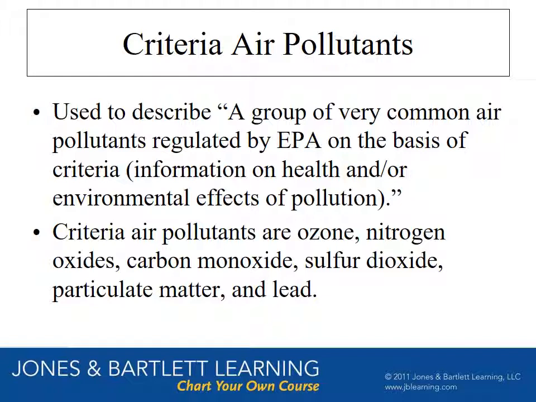There are 6 pollutants called the criteria air pollutants that are regulated by the Environmental Protection Agency in the ambient air. The Environmental Protection Agency requires states to monitor these pollutants by putting up stations around the city. If the states are in violation of these, they can be fined and made to change policies that will reduce these air pollutants. The 6 pollutants that are monitored on a regular basis are ozone, nitrogen oxides, carbon monoxide, sulfur dioxide, particulate matter 2.5, and lead.